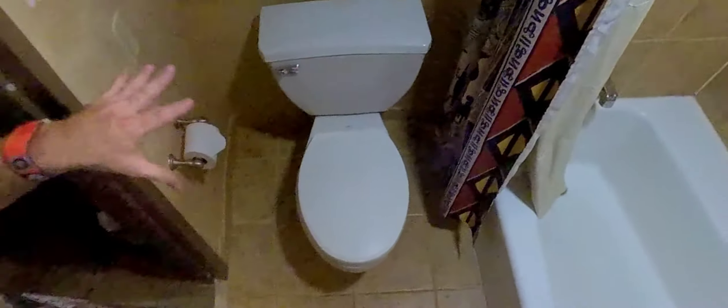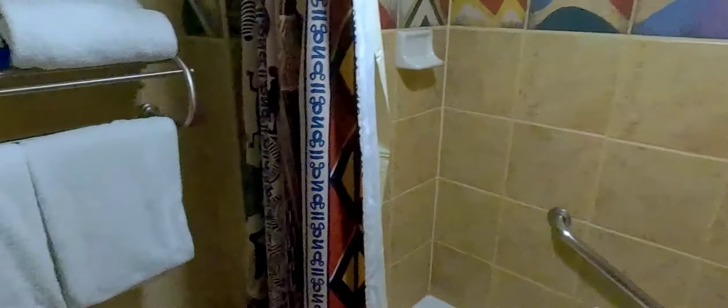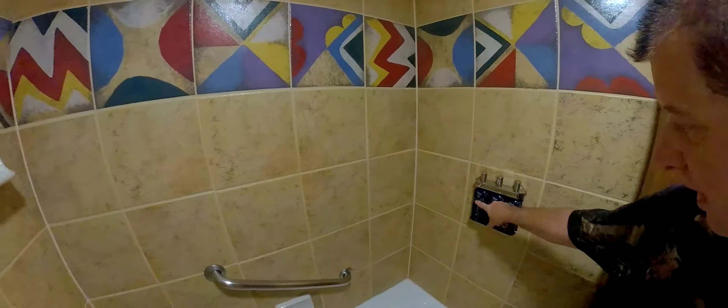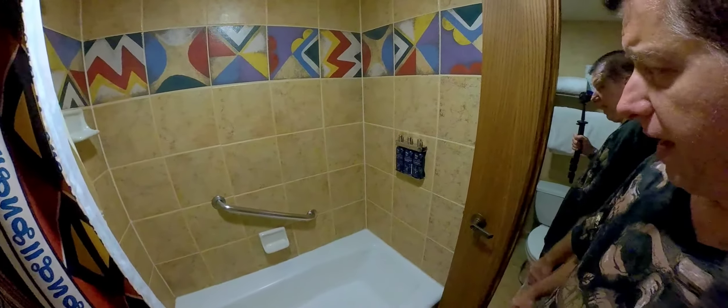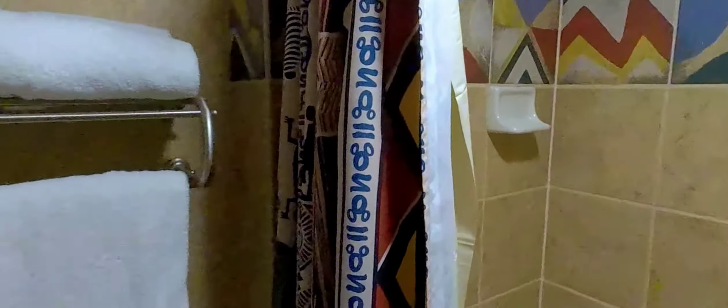This is a little bit different than Kidani Village. Jumbo House has the toilet and tub in one room where the other one was separated, unfortunately. But they did upgrade to these right here, so these are very handy. As you can tell, there's quite a bit of fluids in these, so this should last you pretty much to the fourth day when you swap it out.